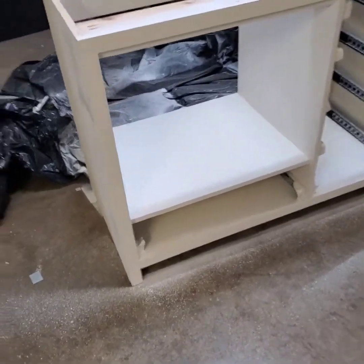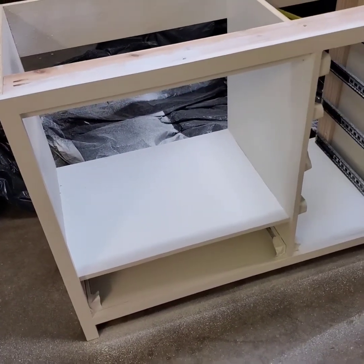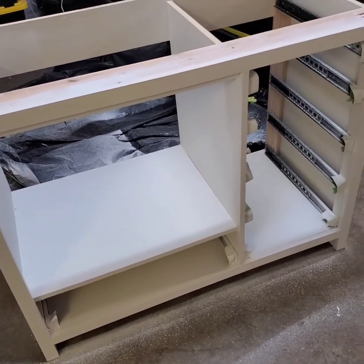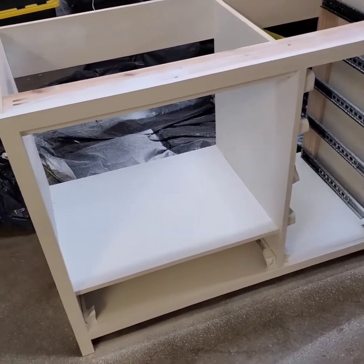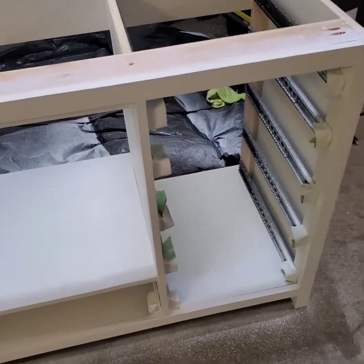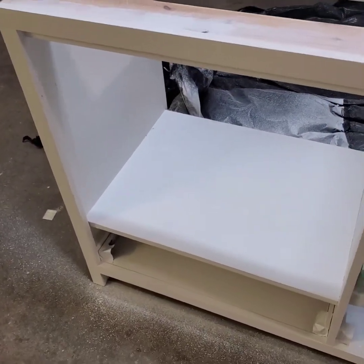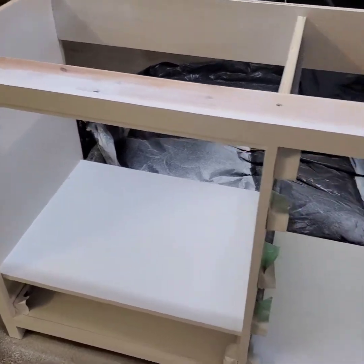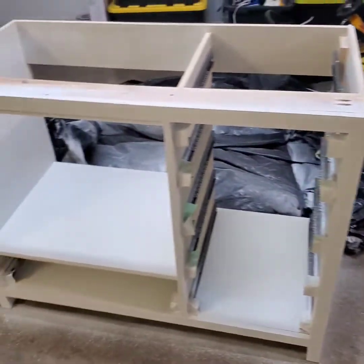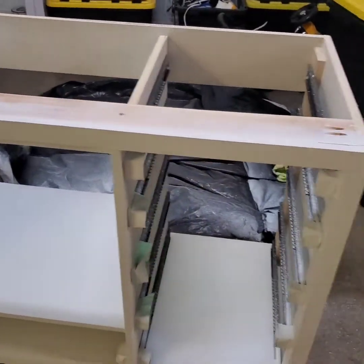Here we go, made a mess. Not really worried about the floor, because I'm going to do some epoxy coating, so I didn't cover the floor up. This is one coat of primer that I have on here, and you really won't tell much of a difference because the paint is also white. But this is one coat of primer here.